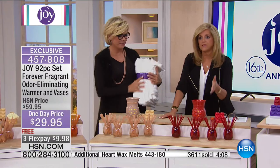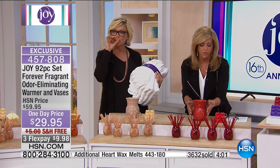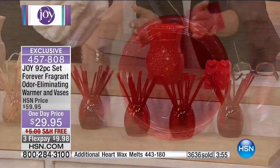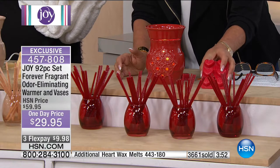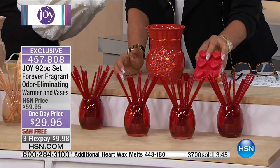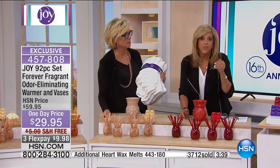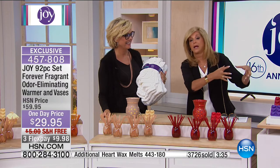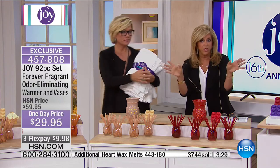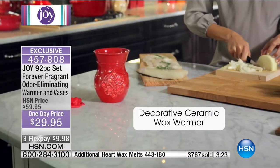You are getting a ceramic, glazed ceramic wax warmer. The industry standard puts 8% fragrance — we put 20% plus the odor elimination. I've had wax melts in the industry and you don't even really smell them. This is like the expensive candle wax candle that you actually smell. The big thing is it's also eliminating odors — the invisible part is the most powerful part. If you've got a smoker in your house, or burned food, or burned popcorn, you'll be amazed.